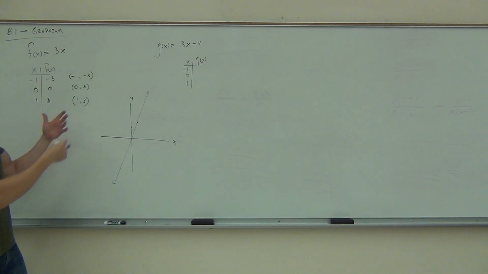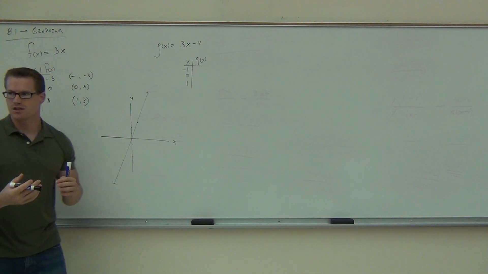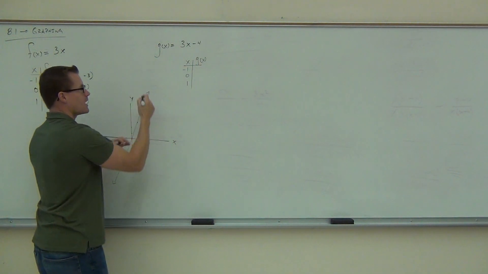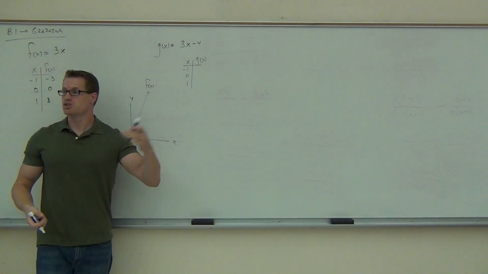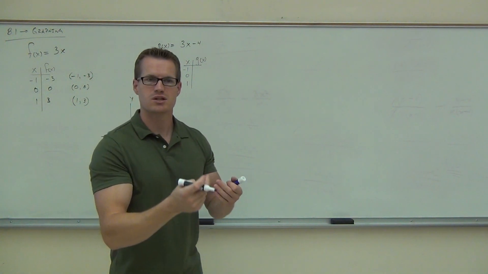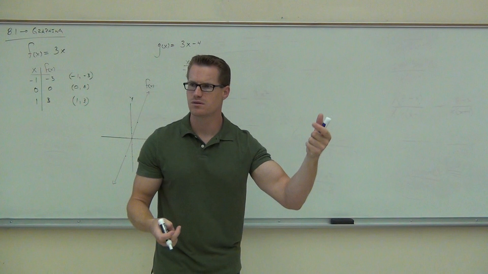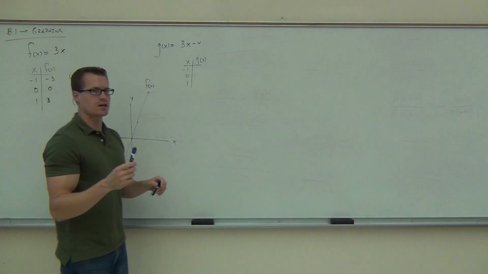So we have our first line, and what we do, and this is why we use the different names, like f of x and g of x, instead of just all being y, is now if we're going to draw this one with the same graph, we can identify as this was the function f of x. So, oh, okay, that's my line f of x. Now, when I put g of x up there, we'll be able to tell the difference between them. They'll be in different positions, and we'll say, oh, this came from this function, this came from this function. Does that make sense to you? Okay.